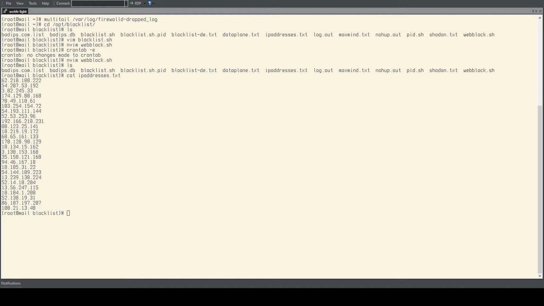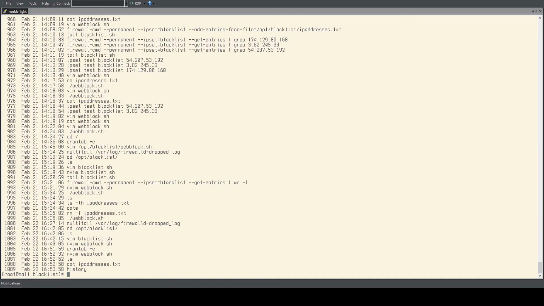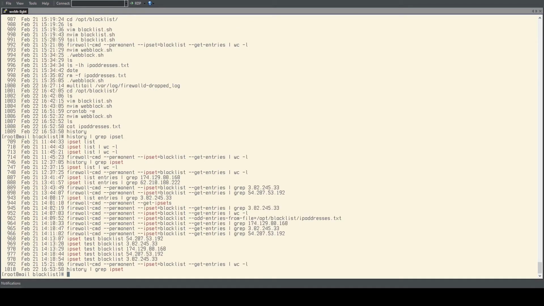You can just run one simple command just to check it. If I remember, I have it in the history, so I will just check the history. But it will be difficult to find it, so I will grep the history through ipset. It will be much easier.